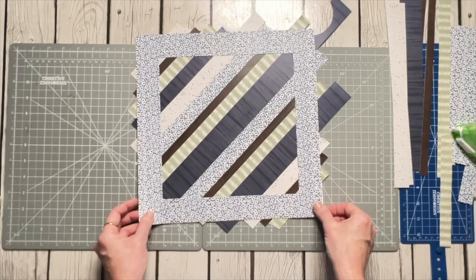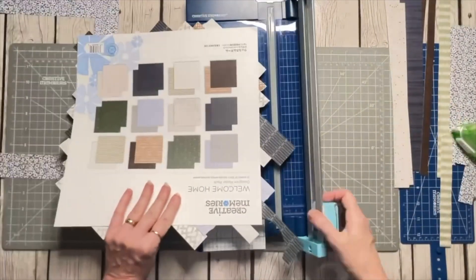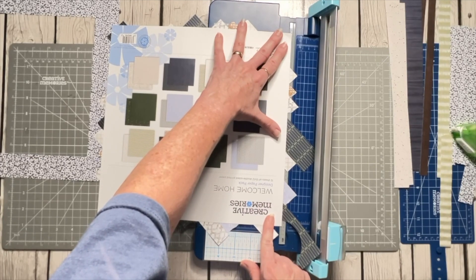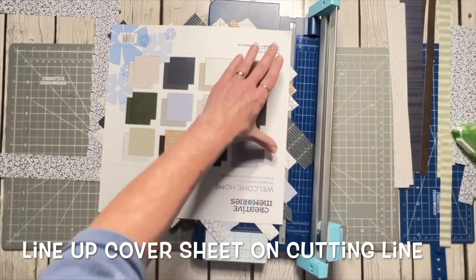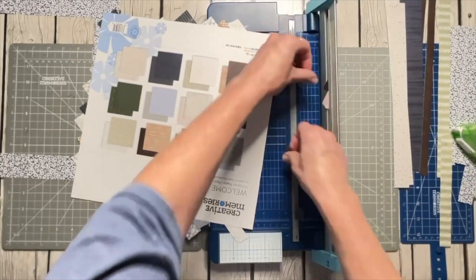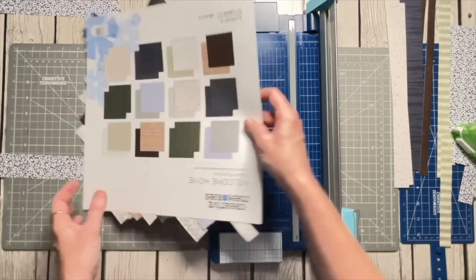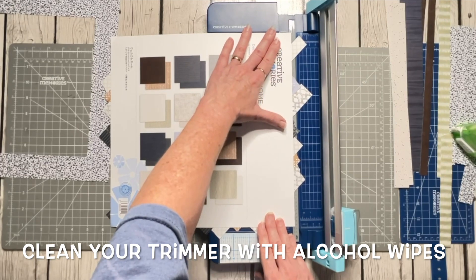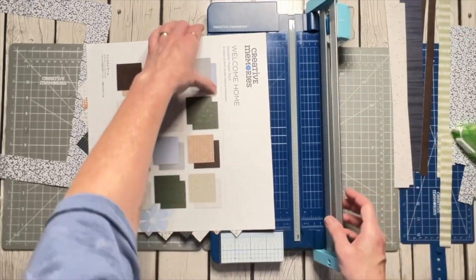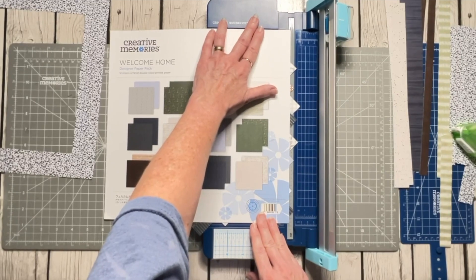We're covered, so we're going to stop right there and pull the trimmer back out to take off all those excess pieces at once. It's going to be a little hard to get the cover sheet lined up on your cutting line, but just do the best you can. I prefer to wait until the end and make all these cuts at one time. The little pieces stick to my trimmer — it's okay. You can clean your trimmer off with alcohol wipes. Don't buy the big package that looks like a baby wipe box — in my experience they dry out quickly. I buy the little individual sealed packages; you use one at a time and they last forever.